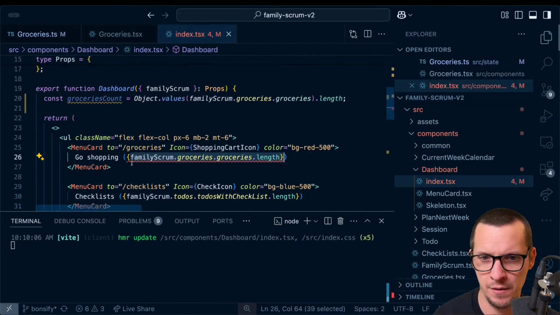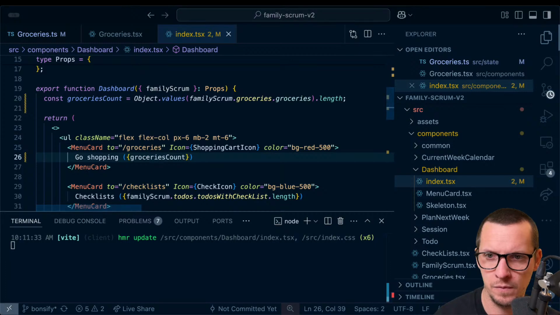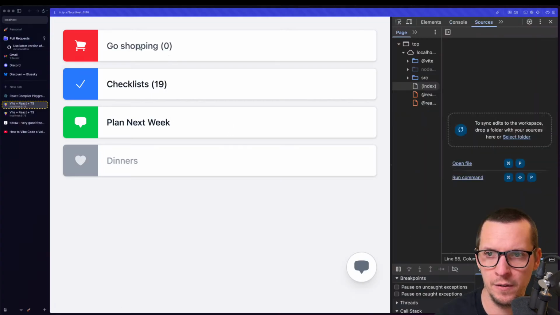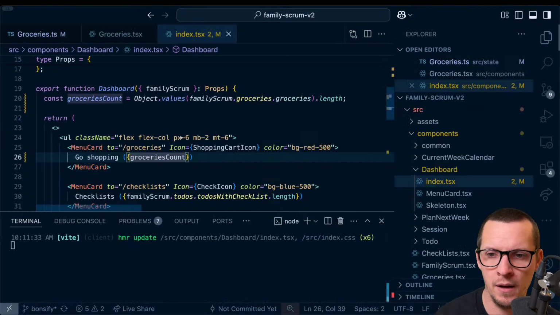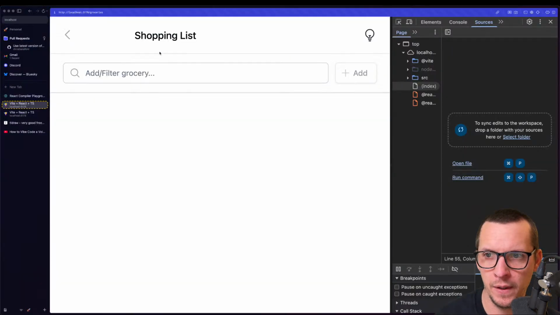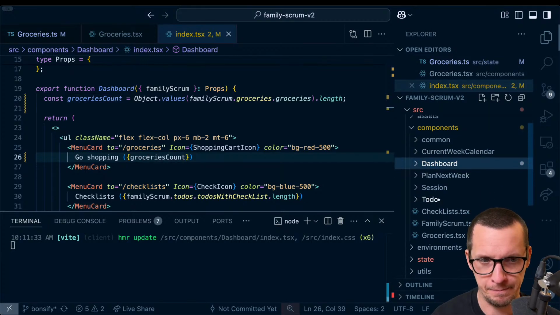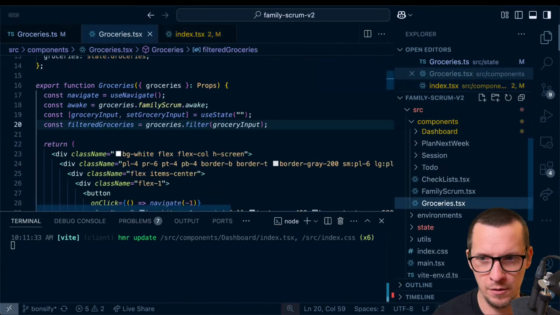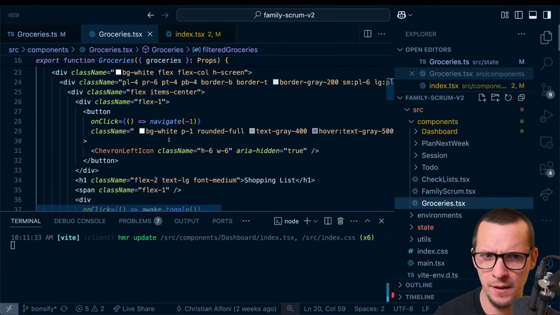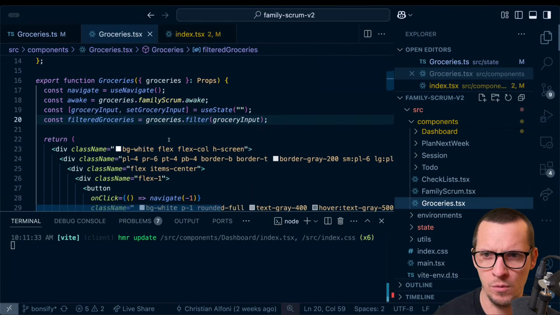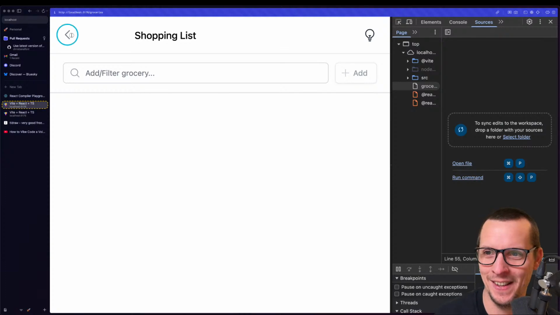This is the groceries count. Now we have our groceries count. Nice. And if I go in here, hello. Add. Oh, look at that. Oh yeah, sorry, we didn't actually fix that component. Groceries. Oh, why didn't we see any groceries? Did I break it? Wait, what happened there?